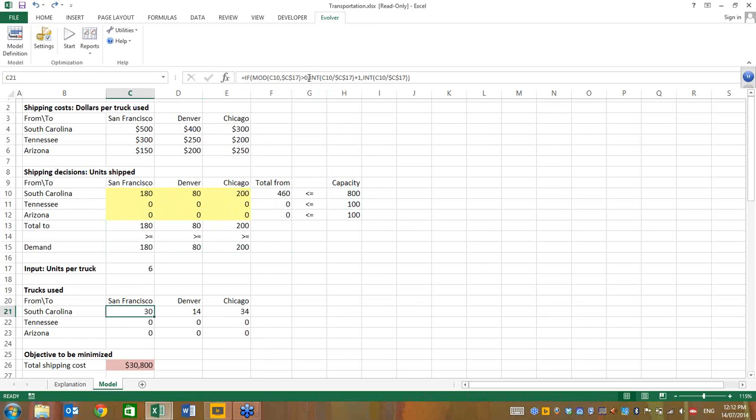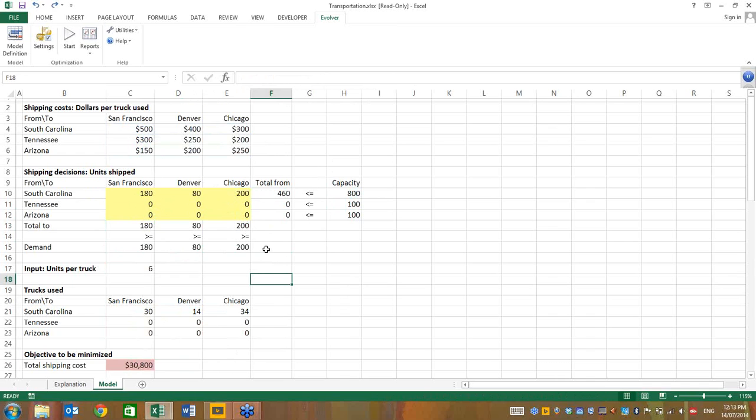I know how many trucks are used by using this elegant but not too complicated function to work out exactly how many trucks are required for this many goods. And then the total cost is simply the sum product of the number of trucks I needed multiplied by the unit cost of each truck, depending on where I'm going to and from. So it's actually quite straightforward, a classic, simple logistics problem.